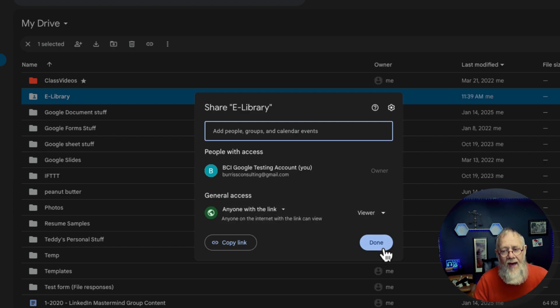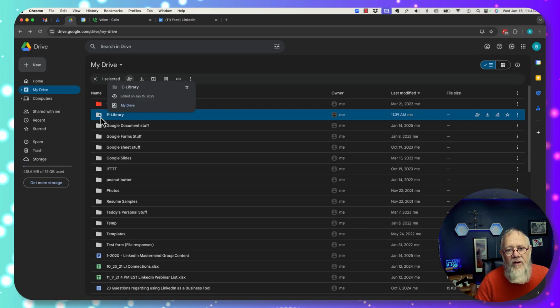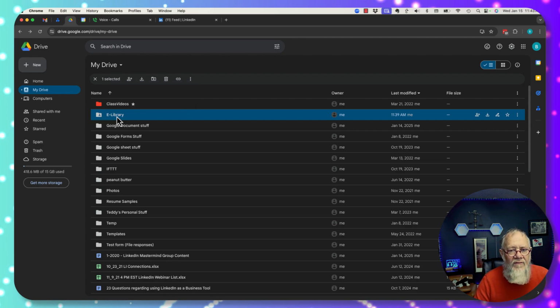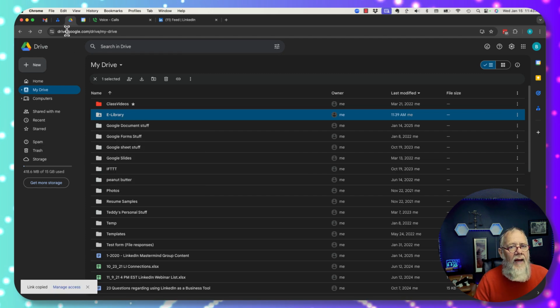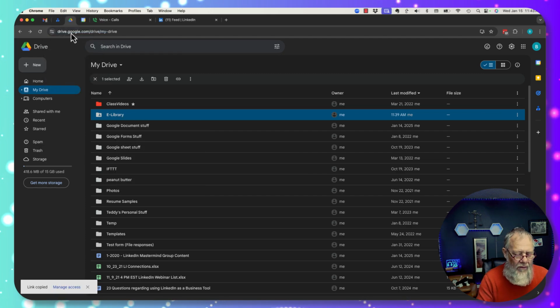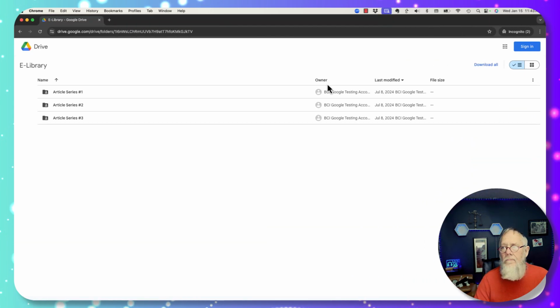Now, once I do that and I hit done, I can copy the link and they have access. You can then, again, share that link for anyone on the internet. Now I'm going to hit done. And again, you can see that this is being shared because the little icon there shows it's being shared. And by the way, if I click on that and right click and go to share and copy the link, I can open that link anywhere on the internet, even if I'm not logged in to Google, I'm not signed in.